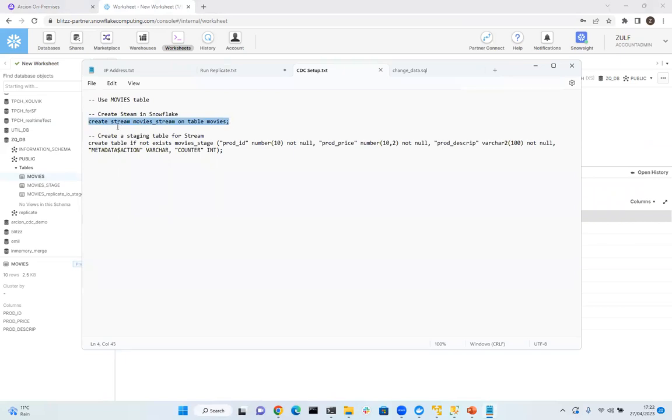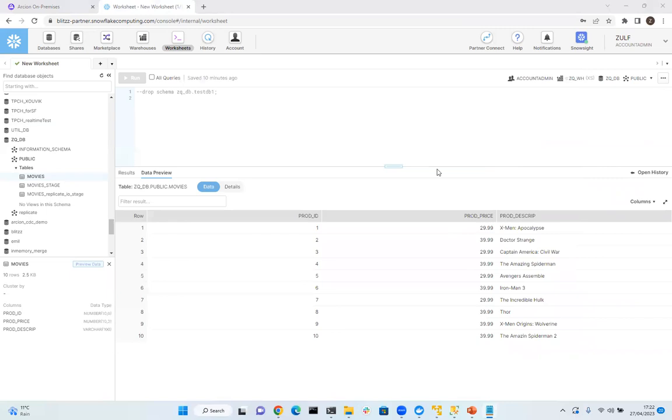So as I mentioned, we had to create the stream for it, and this is called movies_stream. And then we've also created a staging table, which I've called movies_stage. Those are the two requirements for CDC. Okay, let's move this back over. So that's the Snowflake movies table, and I have some existing data in here. So we've got about 10 records of my DVD collection. Not too great, but we'll add to it. There's going to be some change data we'll add. So we've just got 10 records at the moment.